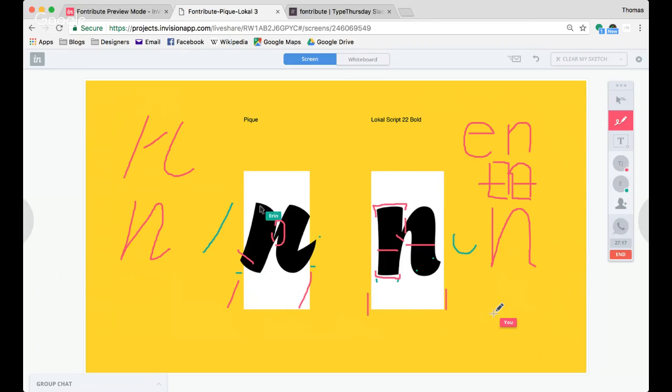I also find this kind of interesting. They both have these curves, a curved stroke here and here, but they have a much different feeling. This feels so much more sharp. Also, when you were making this example, showing the gesture, it's interesting that Pique has a downward motion here, maybe up a little, but then it feels like it's curving inward slightly, like this. It feels like it's going back in toward the middle of the character, which I think is cool. Whereas here, it feels a little more like an outward slope.